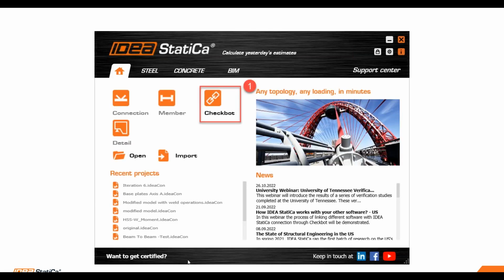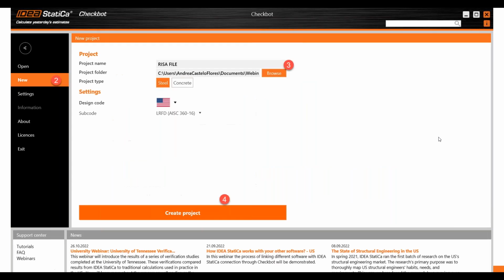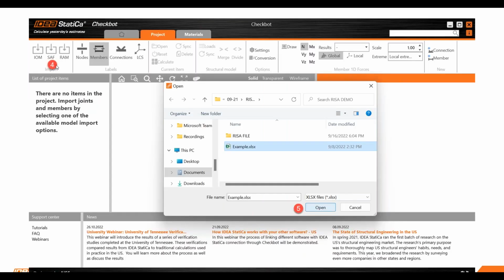So again, in this case, Reset 3D option, you will need to create a new Checkbot file from the IDEA StatiCa Connection initial screen. So you go to this initial screen and open Checkbot from here, and you create a new project, okay? And then this is similar to the RAM structural system process.